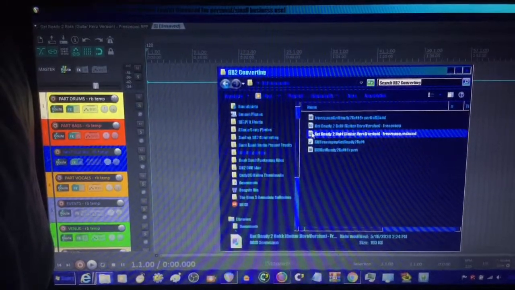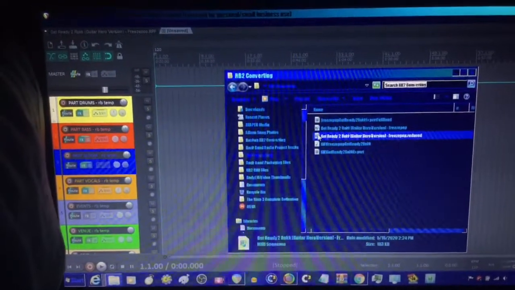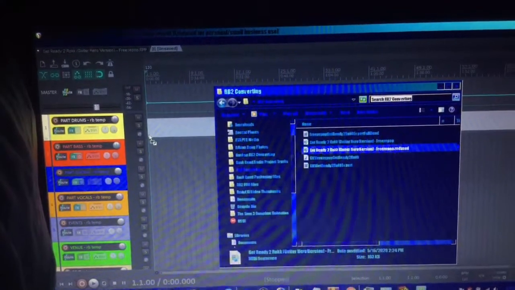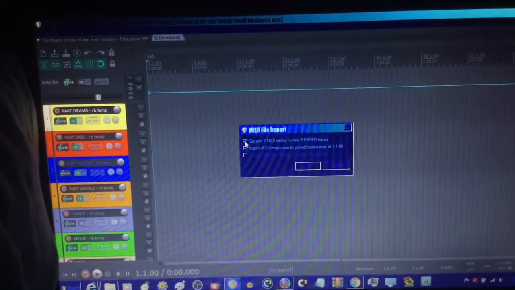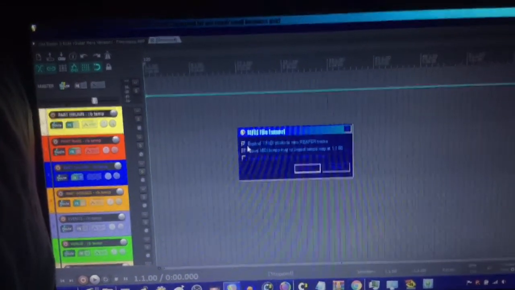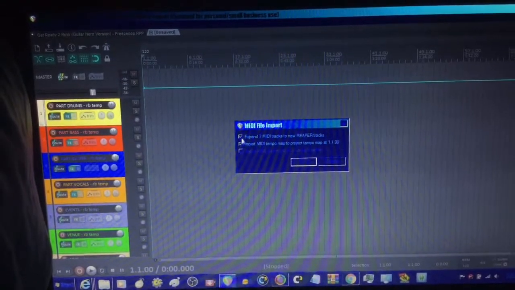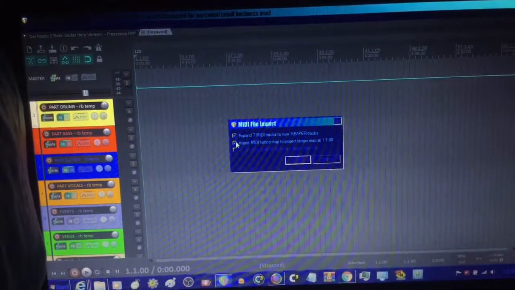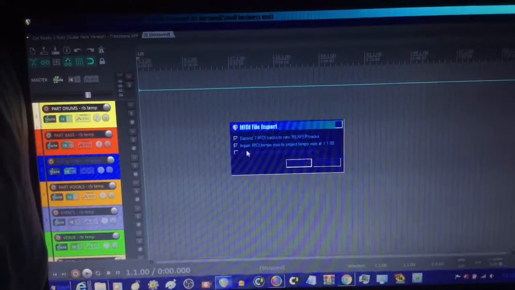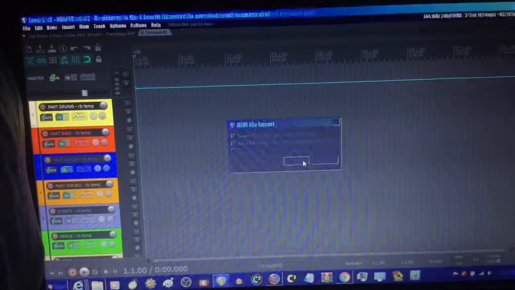Once you have your Rock Band Network blank template open, or even if you decide not to open one at all, go ahead and drag it in. Make sure this line that you see right here is at the very beginning of the project. If you don't have these checked off, make sure that both of these are checked off, so it'll import correctly.